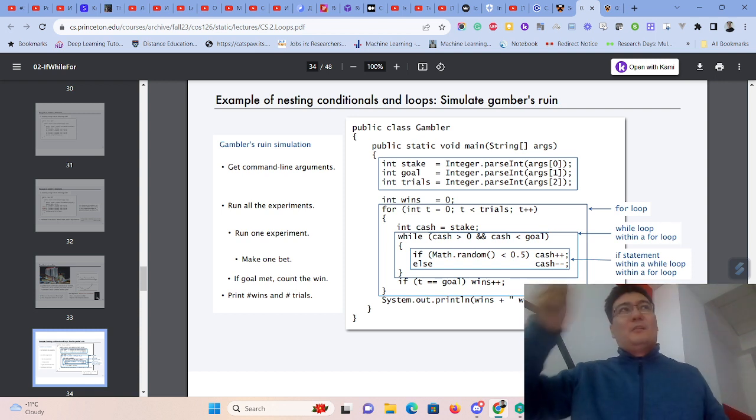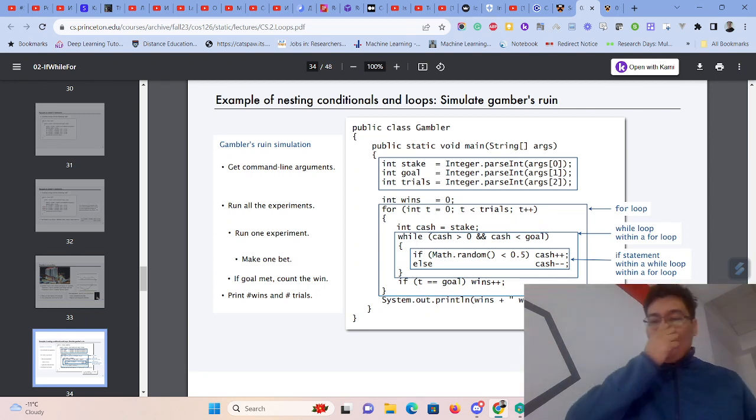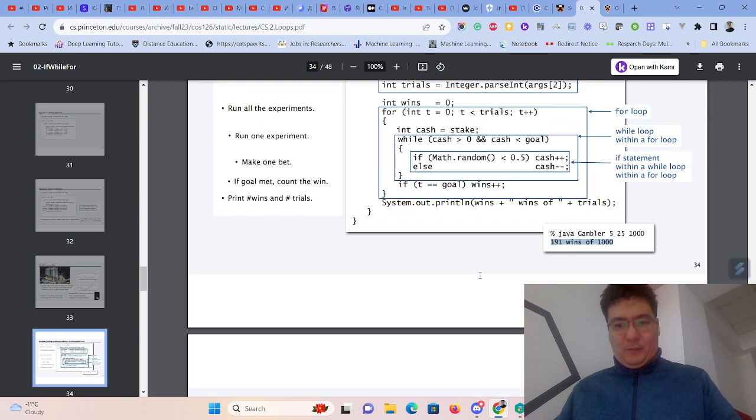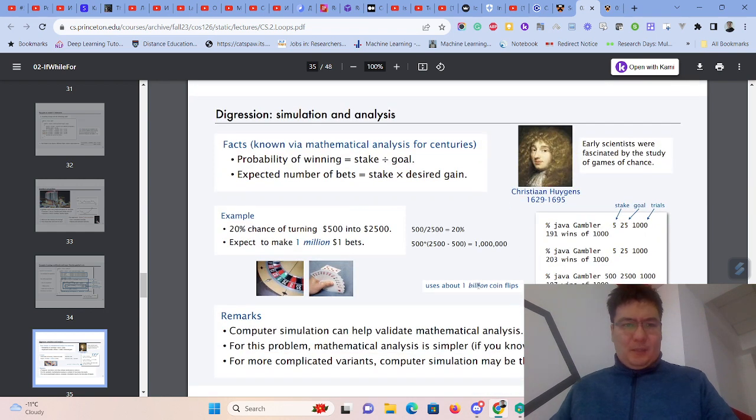It's a very low chance to win the goal. In most cases you will lose. Yes, 10%, 20%, that's almost 20.